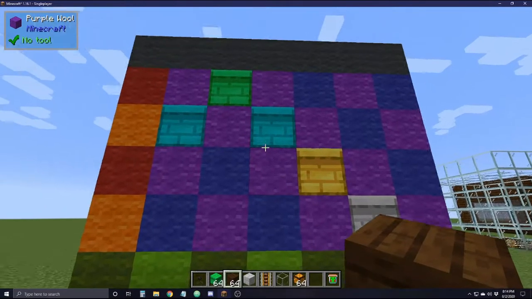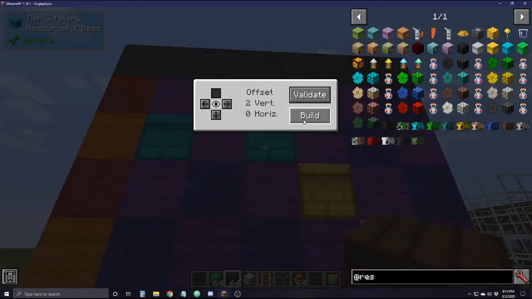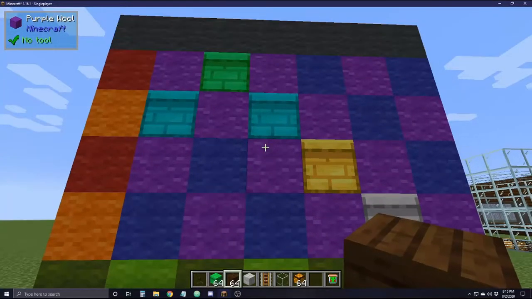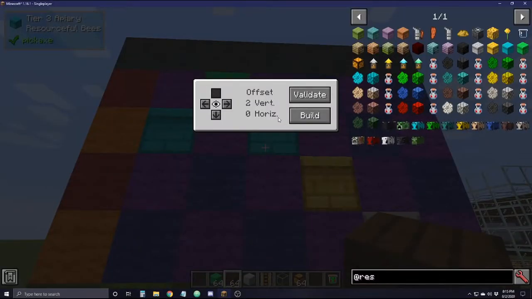The structure also comes with this creative mode build button. This is really just used for rapid fire testing by pack developers or players to get a better idea of what the structure should look like in its completed state, or if you want to test some things out and see if the bee is generating too much or not enough, or if you just want to place a couple blocks in real quick for some other purpose, you can do so.